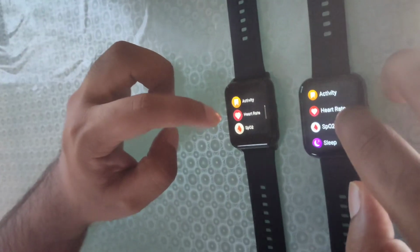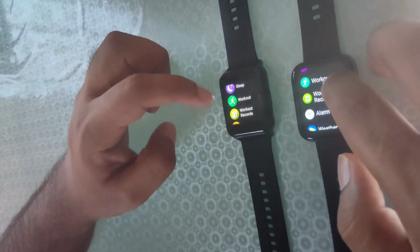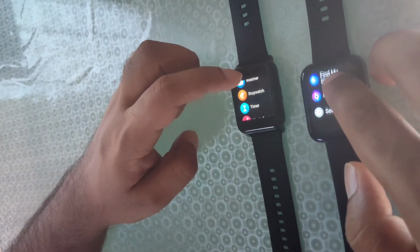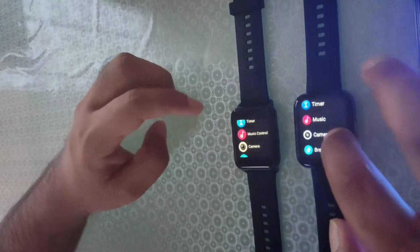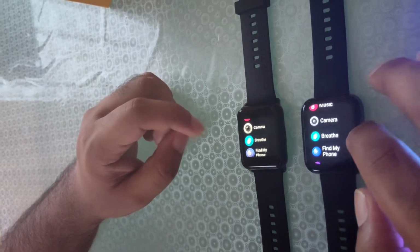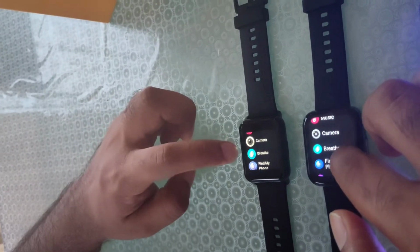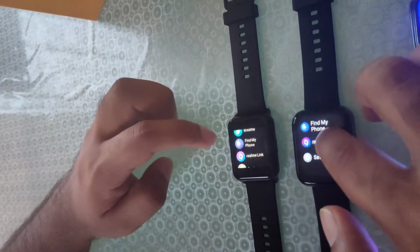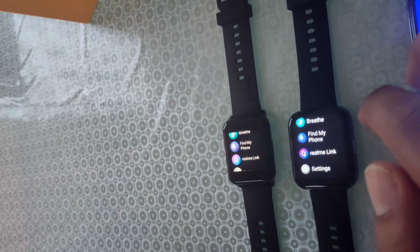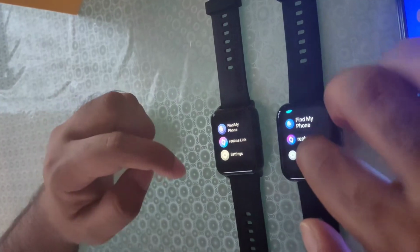You've got activity tracking, heart rate, SpO2 monitoring, sleep tracking, workout records, alarms, weather, stopwatch, timer, music control, camera. So you can basically remote into your camera from your smartphone and get that activated. One of your selfies, perhaps. Breathe, which means breathing exercises. Find my phone, which is very handy if you lose your phone. This will help, via Bluetooth, sound an alarm and locate your smartphone in the Realme Link app settings and the overall settings of the phone.